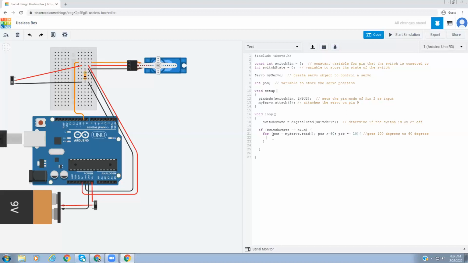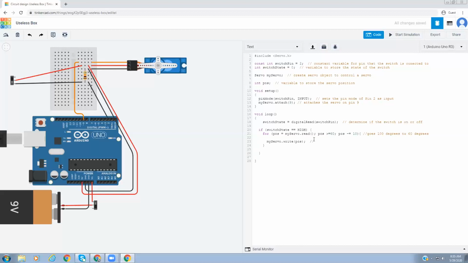And now we need to tell it to do that. So let's leave some white space for the users to be able to read. So now we want to tell it, hey, move my servo's position. I'm going to go ahead and write to that position, whatever that may be. So if it was 100 and we minus 10, it's now going to be 90. And that's what it's going to read that as. Say, hey, right now it's at 100. Then it sees this, oh, yep, that's greater than 60. Subtract 10 from it. So now position is 90, and we want to move to that 90. And so that's what that line does.